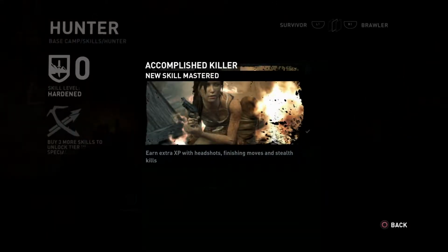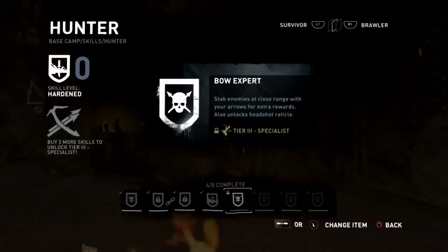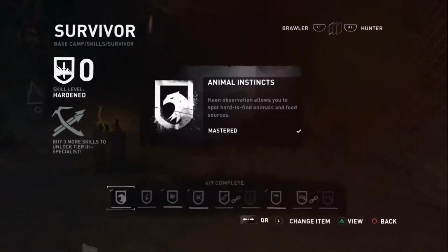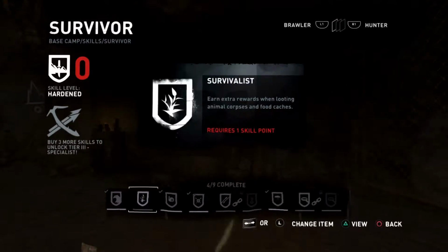That'll be my next skill, accomplished killer. Will be my first one, actually. I'm going to go with this, and then I'm going to go with dodge counter, and then eventually we'll unlock the whole expert area. There's not too many skills we need in survival. I've already unlocked the ones that I actually need.